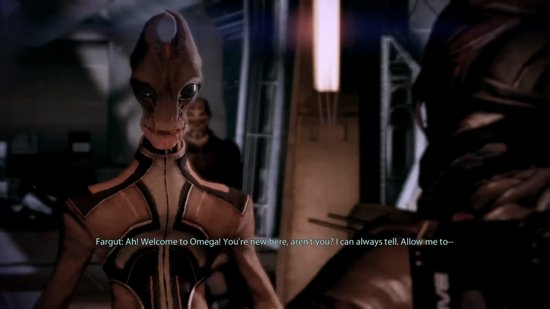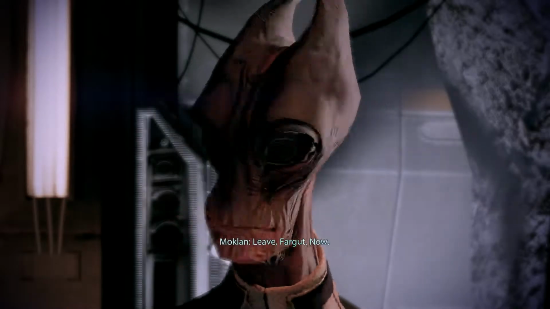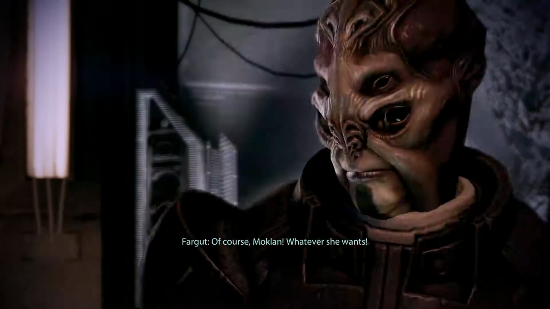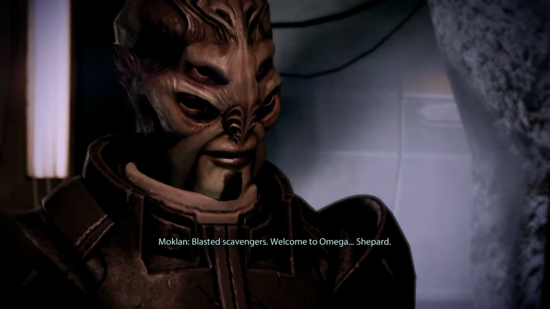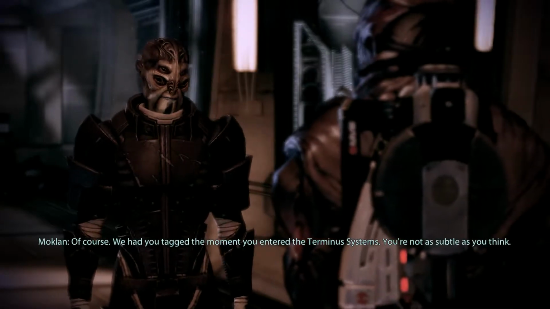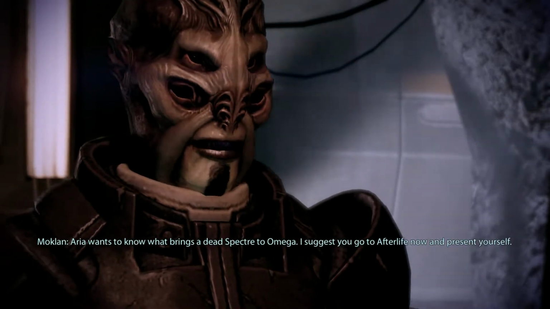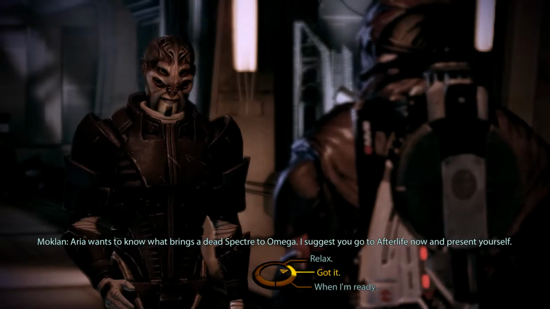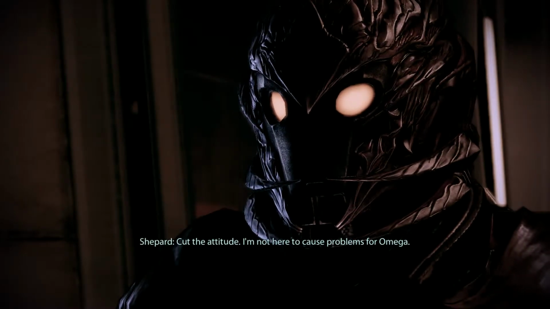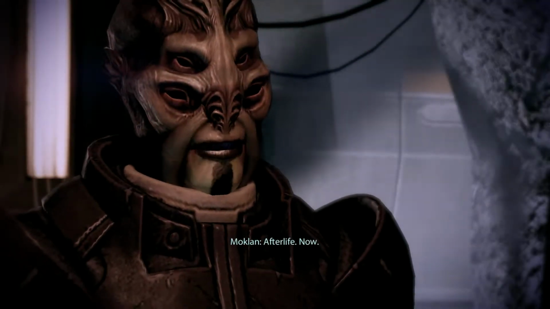Welcome to Omega. You're new here, aren't you? I can always tell. Allow me to... oh, hello, Mocklin. I was just... Leave, Fargate. Now. Oh, of course, Mocklin. Whatever she wants. Blasted scavengers. Welcome to Omega, Shepard. You know who I am? Of course. We had you tagged the moment you entered the Terminus systems. You're not as subtle as you think. Aria wants to know what brings a dead Spectre to Omega. I suggest you go to Afterlife now and present yourself. Relax, I'll go there when I'm damn ready. Cut the attitude. I'm not here to cause problems for Omega. Things explode around you, Shepard. You can't blame Aria for keeping an eye on you. Afterlife, now.